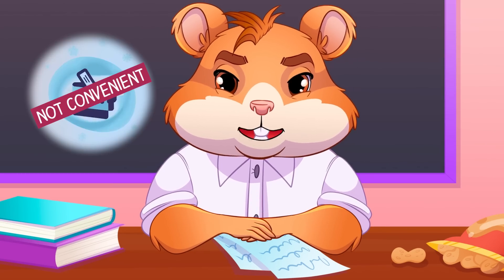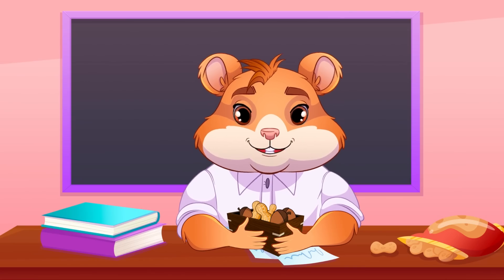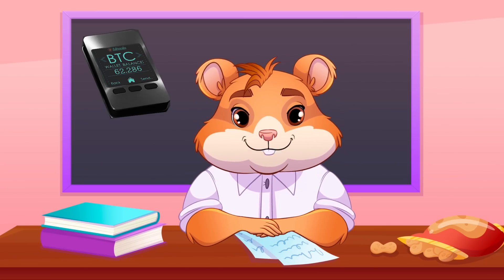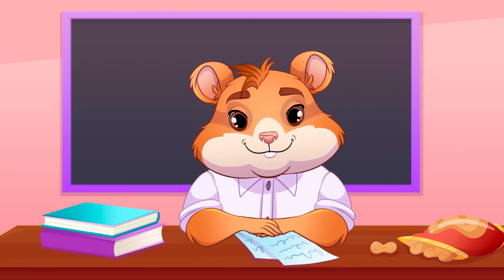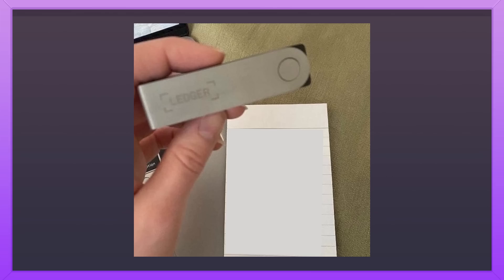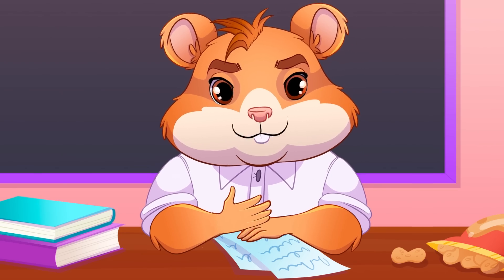Be warned — using cold wallets is not as convenient. They are not connected to the internet, meaning they store your keys offline, just like a peanut safe. A cold wallet can be a special device that you need to use for transactions with your assets, confirming each action manually — or even a piece of paper. Yes, you heard it right: a simple piece of paper with 12 or 24 words can be a crypto wallet.